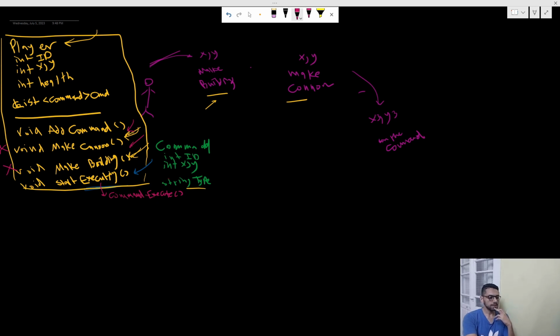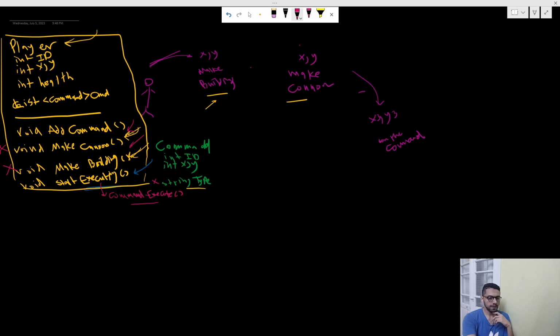And we will also remove this string type, because what it does is check the string type and then call make building or call make cannon. But we will not do that anymore from the player class, so we don't really need the string type property in the command. So how do we get to the point where we call command.execute like this?